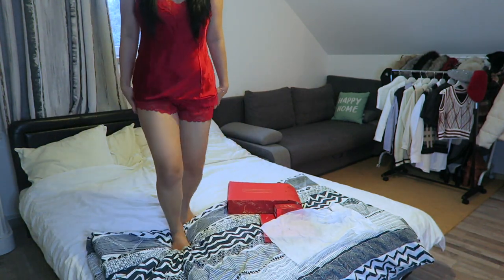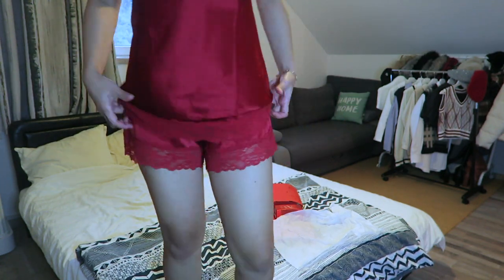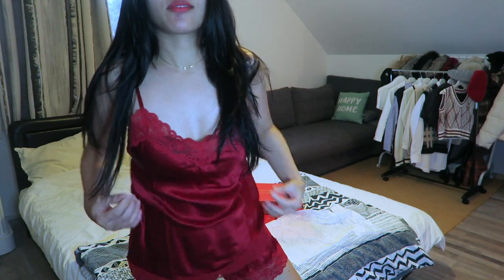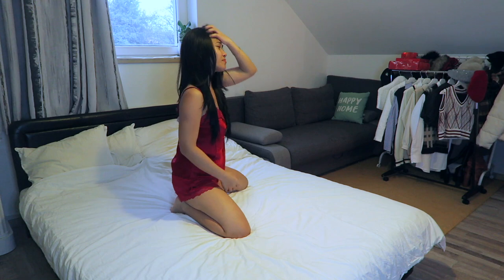So ayan na. So I already wore it. This is how it looks like. Back. So it's quite big, but it's okay. So yes, the length is okay, but yeah, I think it's kind of loose, but I think it's better to sleep with the loose one than the tight one, I think. So, I think this is better. So yeah, I love it. It's red. It has a lace design here. Yeah, so yeah, it fits on me. Super sweet.